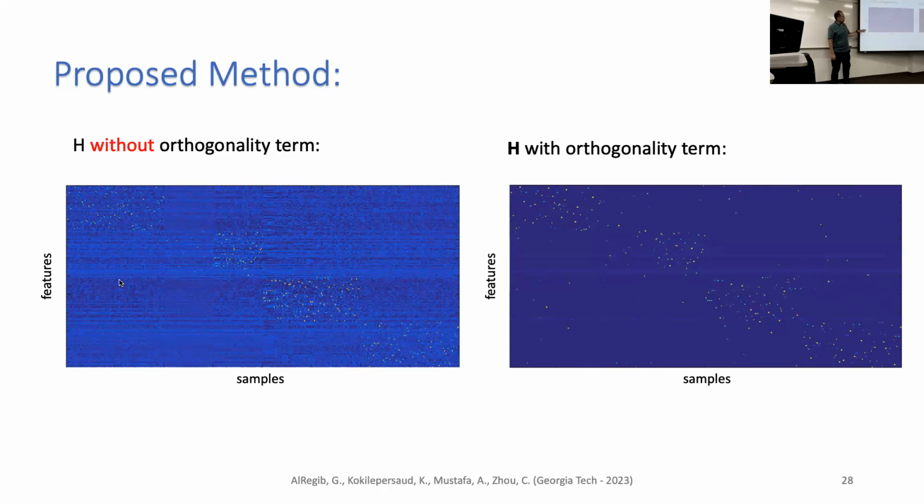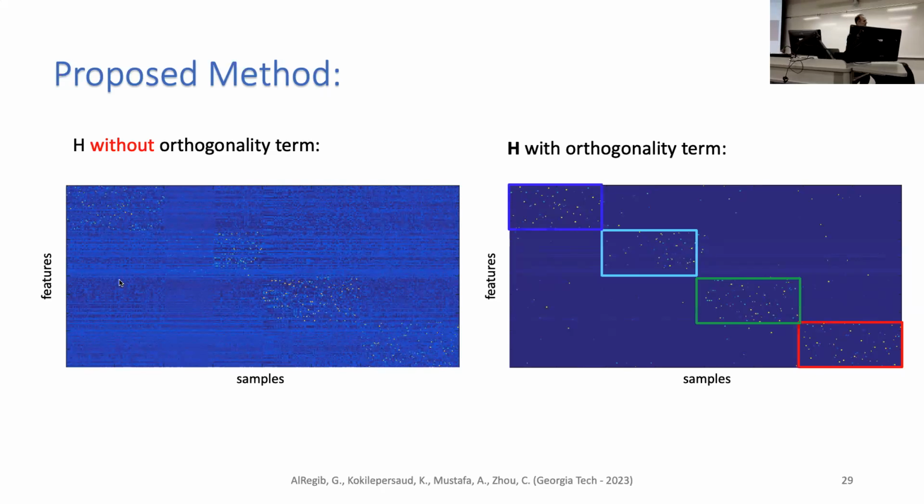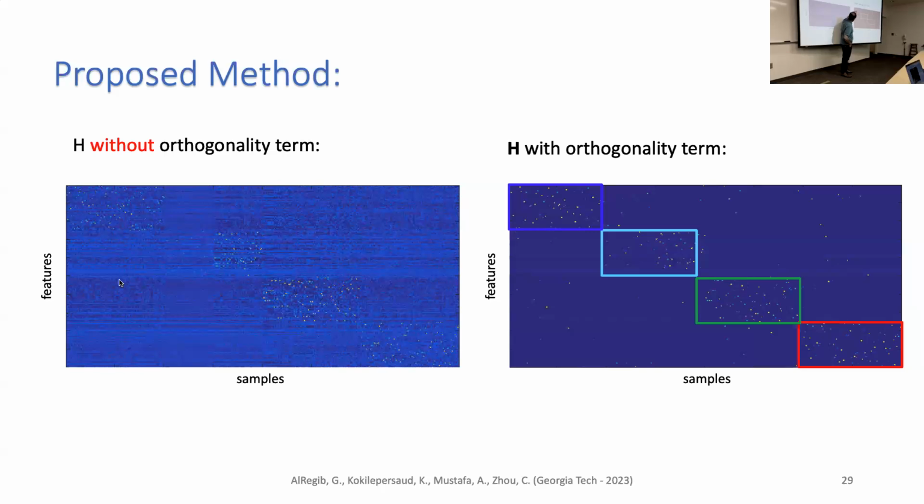So when we added the orthogonality, we got the one on the right-hand side. We added this orthogonality on the H axis. What that means is that now I zeroed out quite a bit of these. Not all of them completely, but I have zeroed out almost every one, and I still have this one. But here, for example, it's almost 0. Everything here is almost 0. So for these images, they are really completely represented by these features, and they still have a little bit from the other features. Especially these two classes have something in common between them. For example, look at this one here, it also has non-zero components here. Do you get this point? Any questions? Does this confusion matrix make sense?